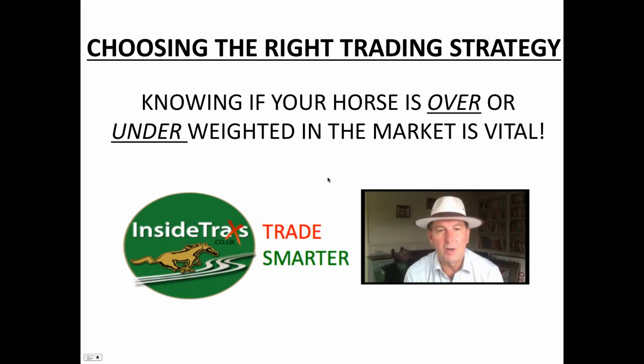You've come to a race, you've looked at the race, and you may or may not be right to scalp that market, or you may or may not be right to swing bet it, or any other strategy that you might like. So one way in which you can help yourself to choose the right trading strategy is knowing if your horse is over or underweighted in the market. And that is a pretty vital piece of information that you should work out before you start choosing your trading strategy.